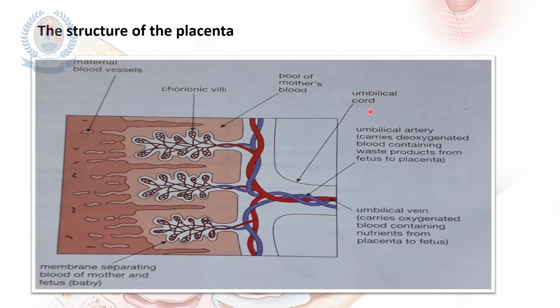The umbilical cord is the basic connection between the mother's and the fetus's blood. It mainly consists of both the umbilical artery and the umbilical vein. Although mother and fetus have close blood circulation, the two systems do not mix with each other. The exchange of substances between maternal and fetal blood always takes place via diffusion. That means the blood never mixes, and it just carries out the diffusion process.